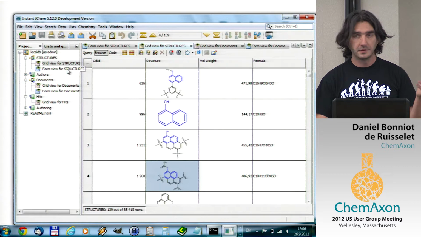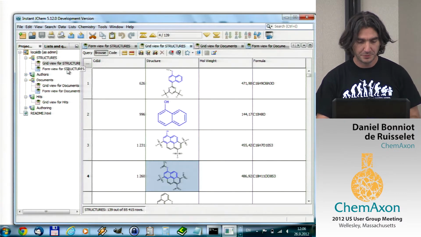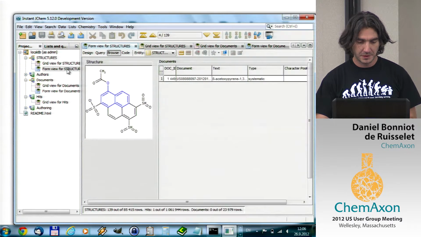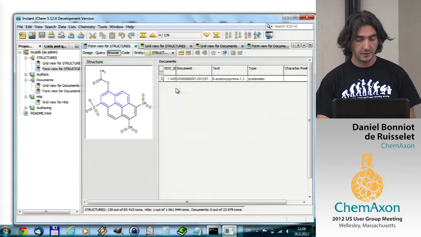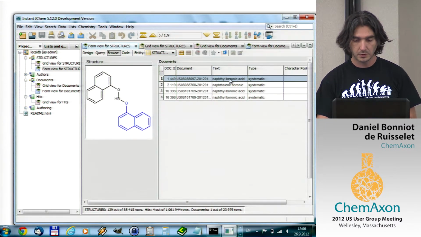Actually, I built an interface for this, and it was very helpful to, in a few minutes, build it. So you can actually see this form view, which shows the structure, and it shows which documents contain this structure. So in this case, there's only one document, but others might have several different documents or several hits.